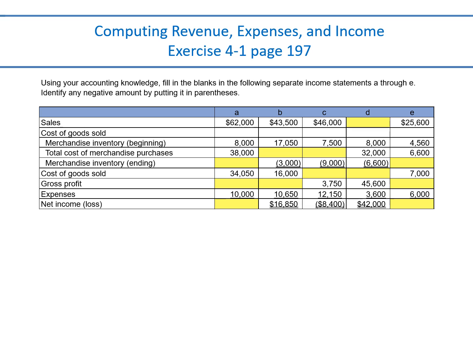Okay class, so in this first problem they want us to solve for revenue, expense, and income numbers in each of the following examples, A through E. And so if we start with letter A and we know our cost of goods sold is equal to beginning inventory plus purchases, we'll just use P, less ending inventory.